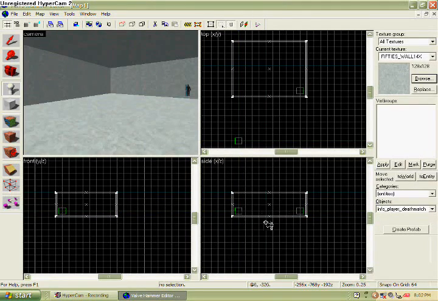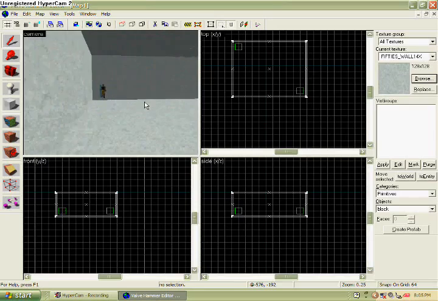Now I have to think of what we're going to do. We're going to do the selection tool again, because I just realized that I did not put it in the correct spot. So let me put it back in the correct spot and do that. So now we have pretty much a basic map that should compile correctly.